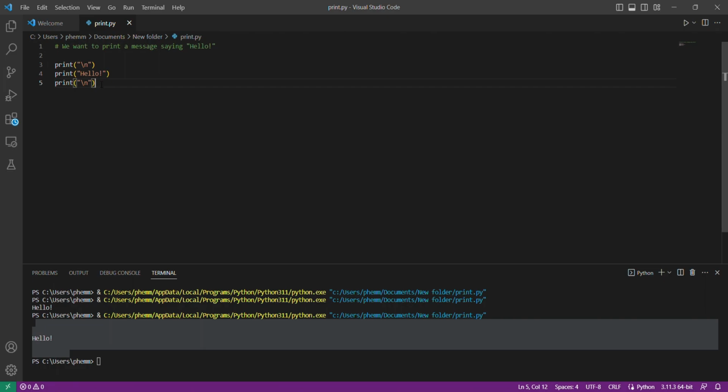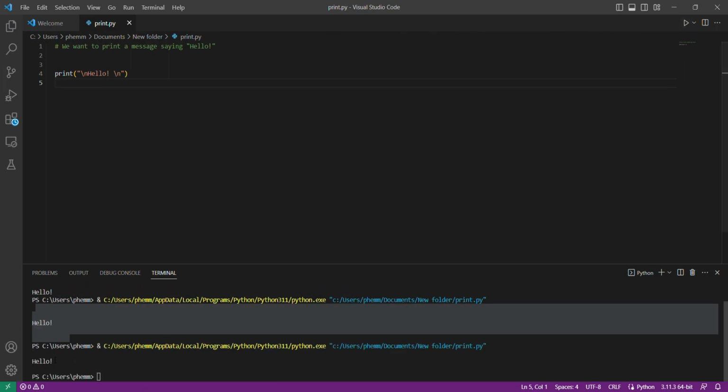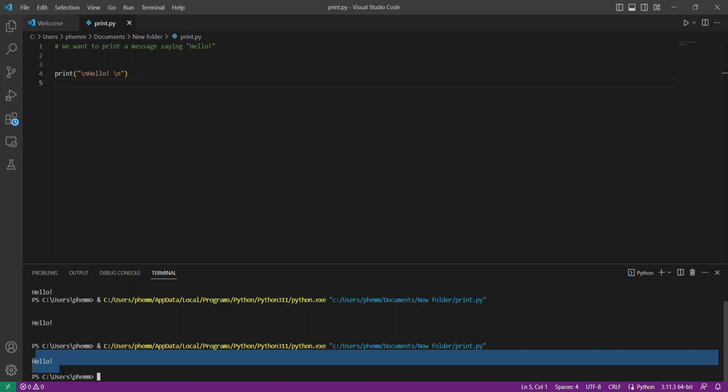One more thing you need to know: we don't really have to use all these three lines of print statements to print what we have. We can easily do that by adding a simple slash n in front of the hello. I'm just going to add a space by typing slash n, and also at the back I can do that by typing slash n. So Python automatically recognizes that this slash n means, oh, let's add a single line. So when we run this code, you can see, simple as that, just by using one print statement. You can also try that. Alright, good and fine. Let's get on.